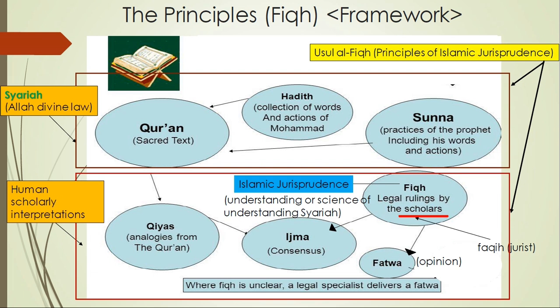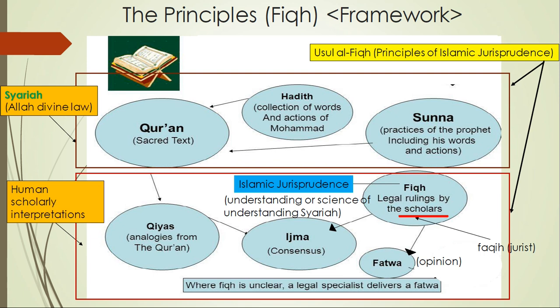Sunnah is the bigger one, Hadith is the smaller one, where it concentrates on the words rather than the action, right? And then we have the human scholarly interpretation when it comes to we as followers. We would definitely need to identify or interpret certain verses, so we can do analogies. Yeah? We look at the verses of Al-Quran and we will do our qiyas, i.e. our analogies.